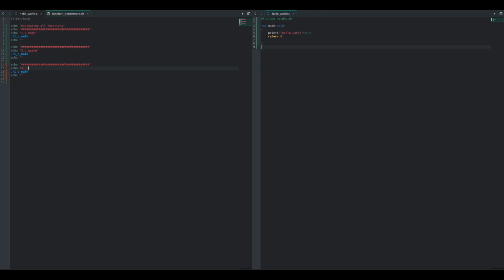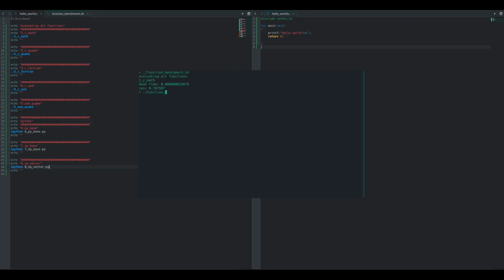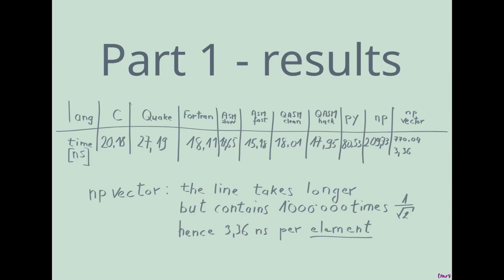I don't like bash, I find it complicated. So what can we say so far? The basic C function needs 20 nanoseconds. The fast Quake function is actually slower. That's the result of 30 years of improvements on CPU. The compiled basic C function likely employs hardware instructions better than the complex Quake function.